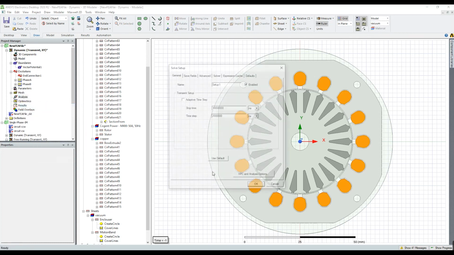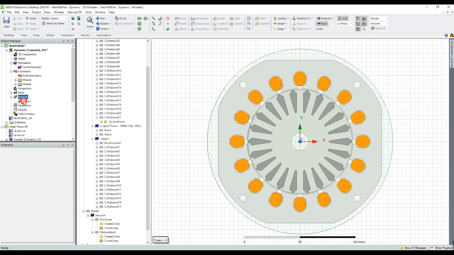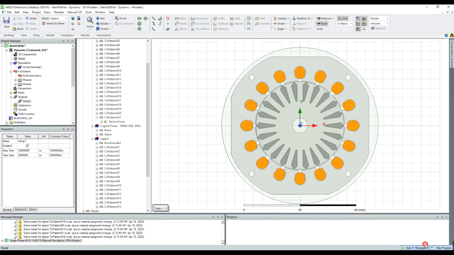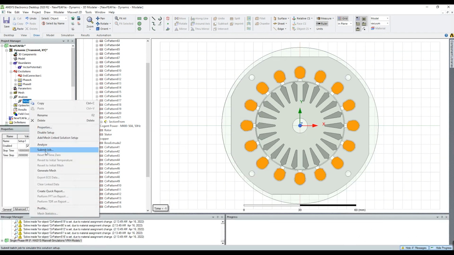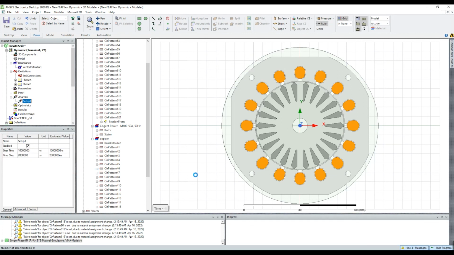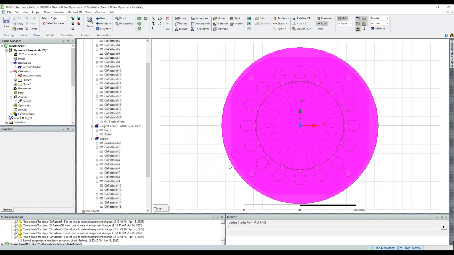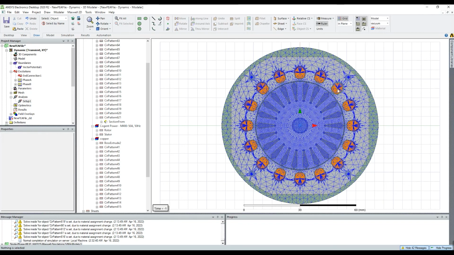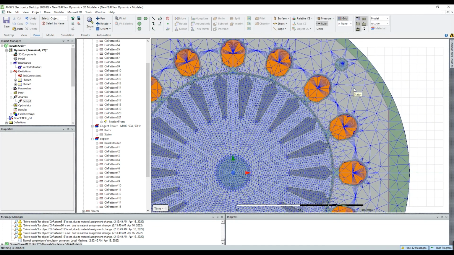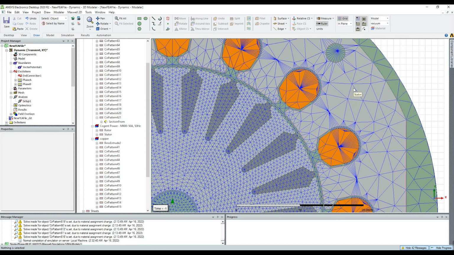And add a solution setup just to check if we can generate the mesh properly, suitable for the finite element simulation. The mesh generation is completed, and I select all objects, plot mesh, done. You can see the mesh density here in this problem.